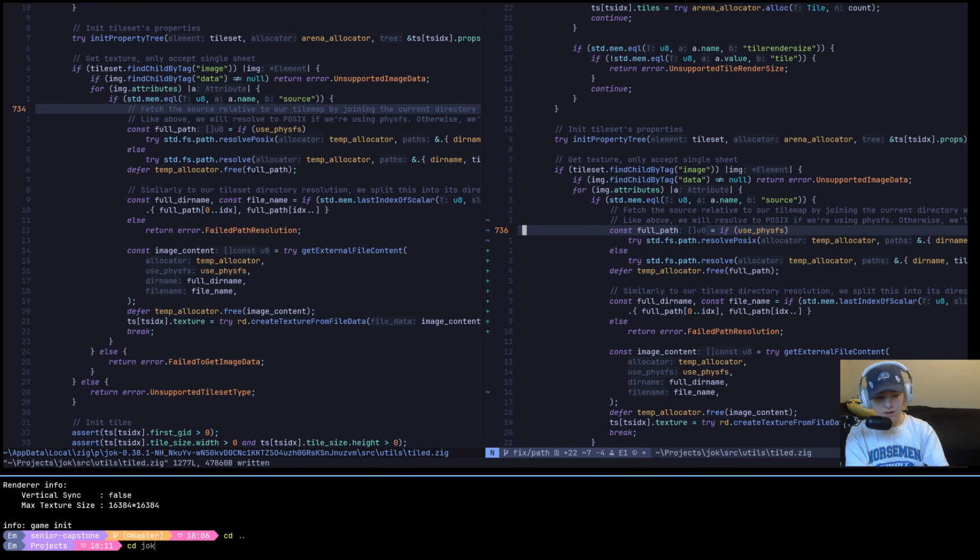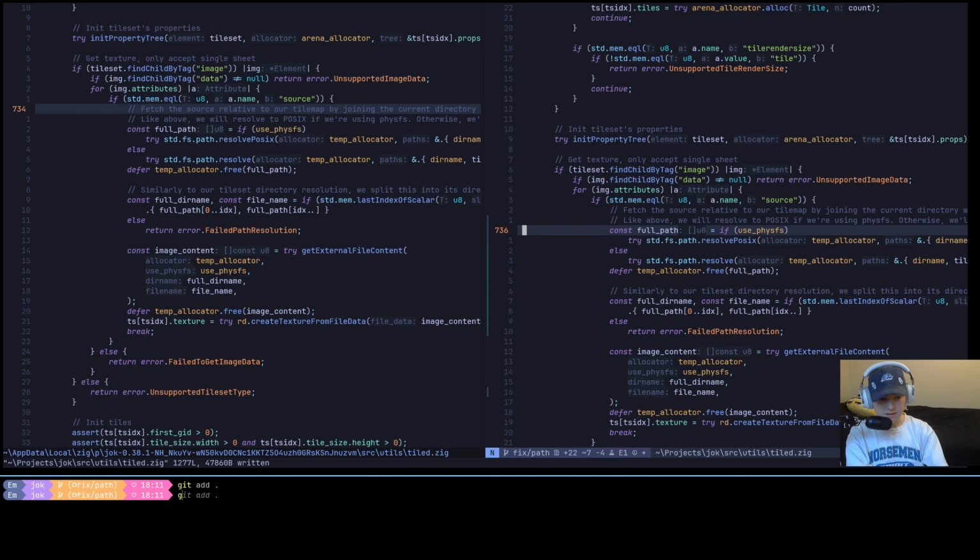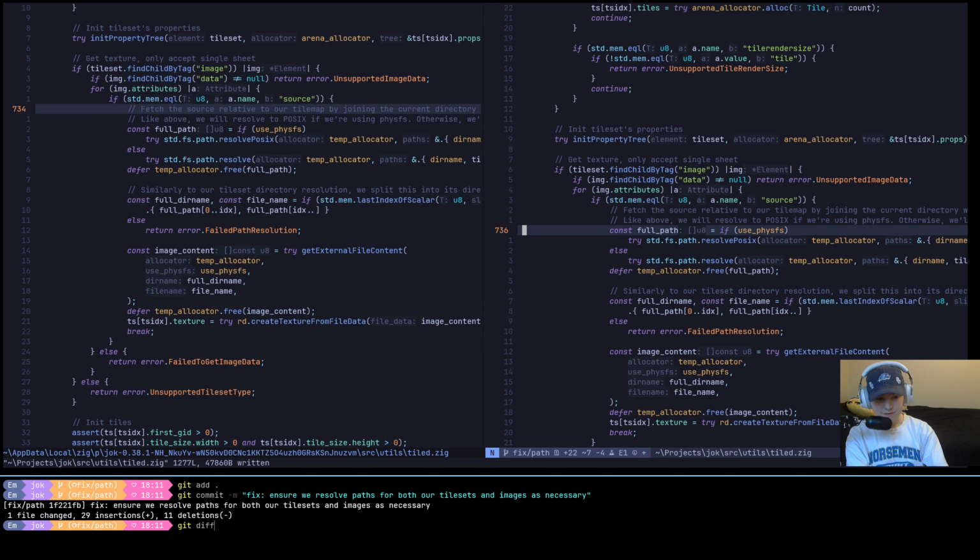So cd dot dot, cd jock, git add dot, commit dash m fix ensure we resolve paths for both our tile sets and images as necessary. Okay, so we can git diff this.